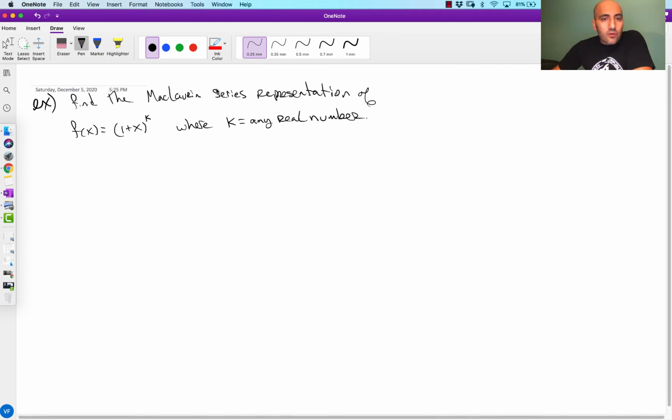Okay, so Maclaurin series representation, always the same, start the same way. We know that if it exists, then it must be true that our function is going to be equal to some series that looks like this. We're going to need to look at the nth derivatives evaluated at 0 divided by n factorial times x to the power of n. Okay, so we have to start taking derivatives of this, and hopefully that's not too bad.